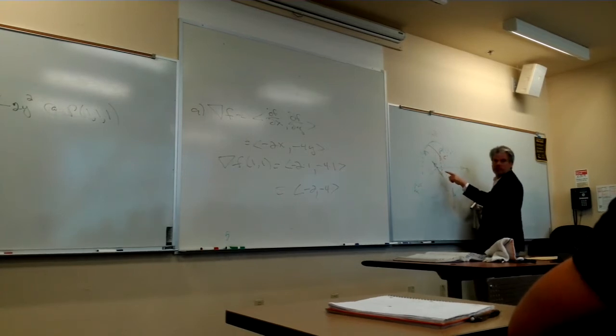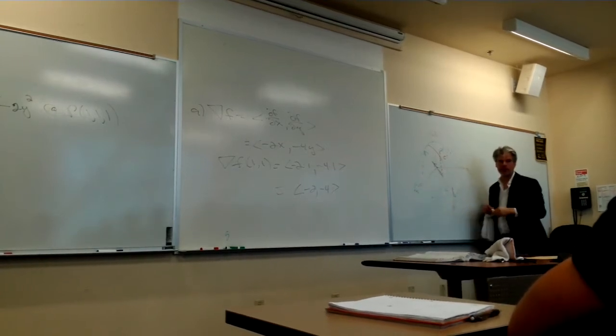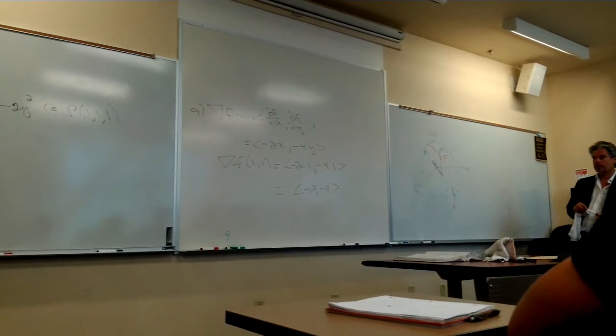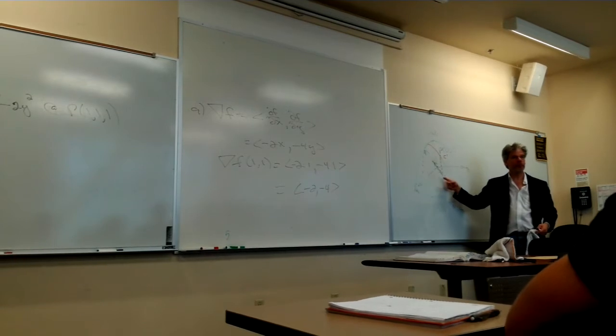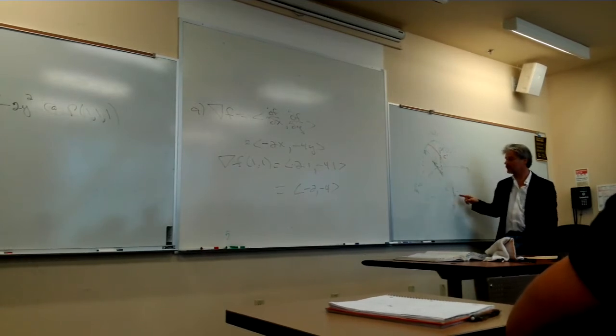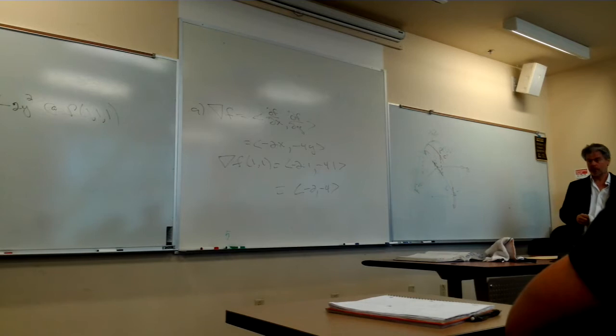Wait, I'm confused because why would it have an endpoint if it's a vector that we're trying to find? Are we trying to find a vector or a... well, there is a vector. I've got it right here. But isn't it asking for a line? What is it asking for again? The equation of the line you see in blue. Okay, so why do we need endpoints for it if it's a line?